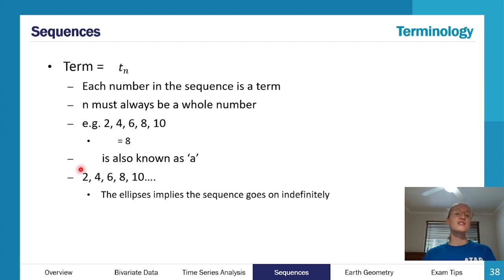And the last thing you see in this example I gave earlier, 2, 4, 6, 8, 10, is the ellipsis, which means that the sequence goes on indefinitely. So if you want to communicate that the sequence goes on and on and on, which they all do, because again, they follow that predictable pattern, the ellipsis implies that it just goes on and on.